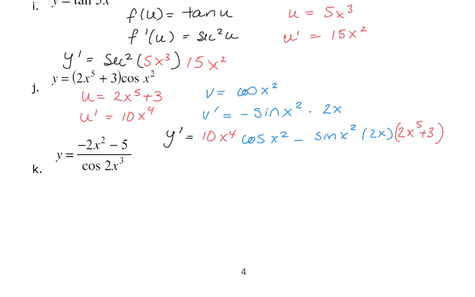When you do your derivative test, it has to be spot on without the algebraic cleanup. So if you were to miss off this parenthesis, it would be incorrect. So pay attention to where your parentheses should be. If you are concerned about that, then write the 2x raised to the fifth power plus 3 in front of the sine x squared.